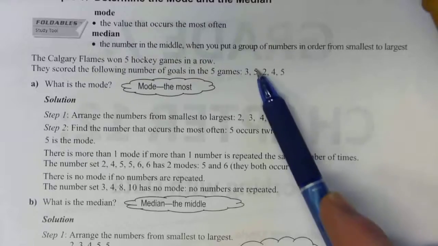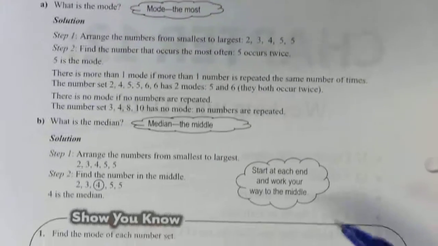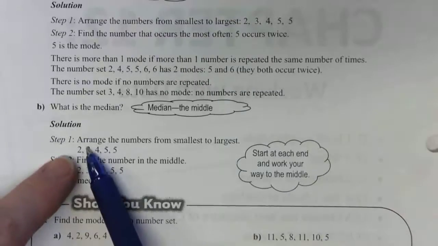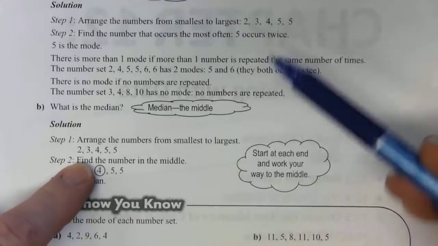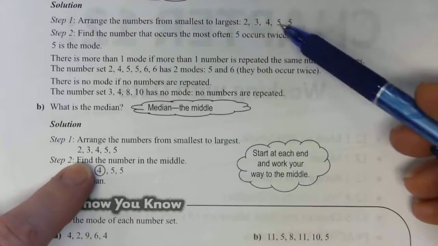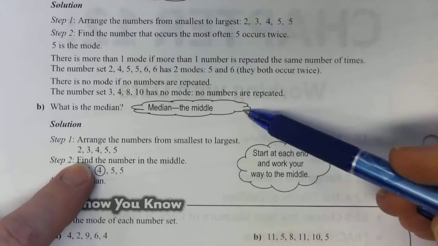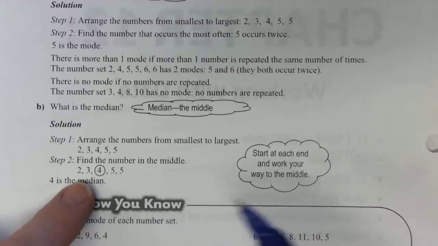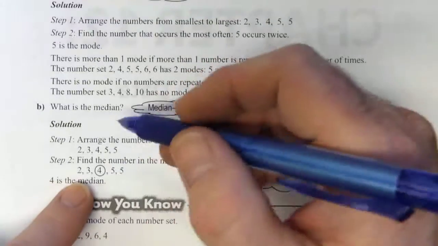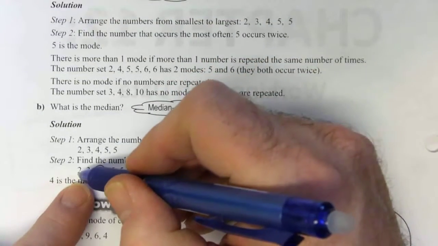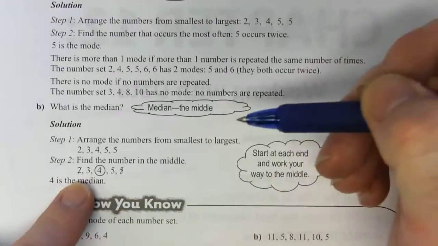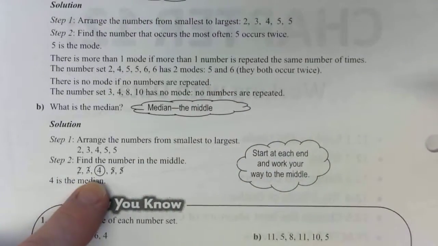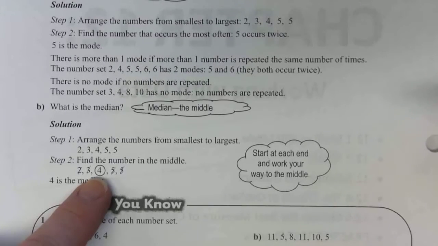So let's go back to the hockey game, the Flames and their goals. What is the median? Again, step one: arrange the numbers from smallest to largest. It's the same process for step one for both mode and median. Sort them, smallest to largest, like we've done here, and then find the middle number. You can say, okay, I'll cross one off both ends, one off both ends, there's one left in the middle—that's my answer. That's going to be the median.